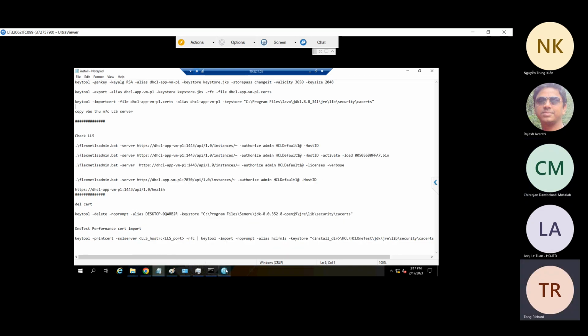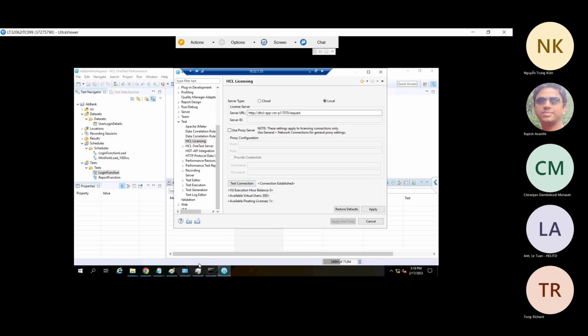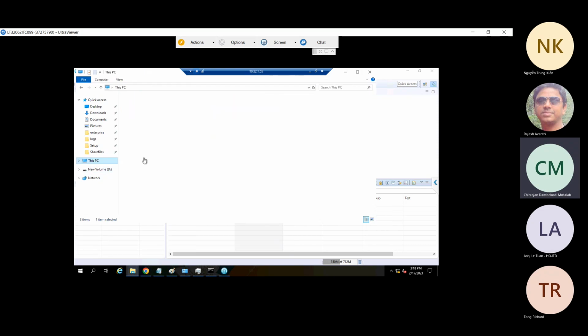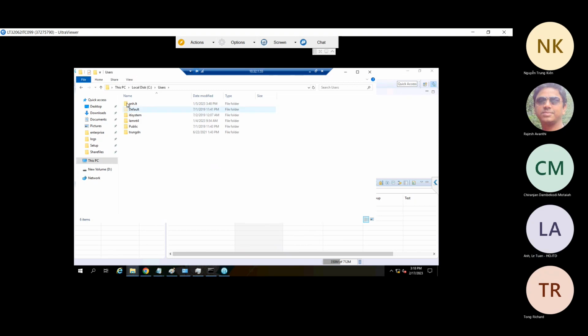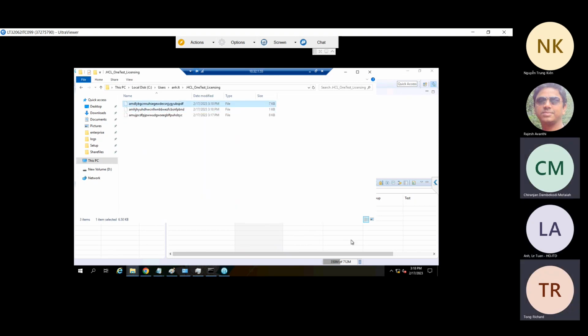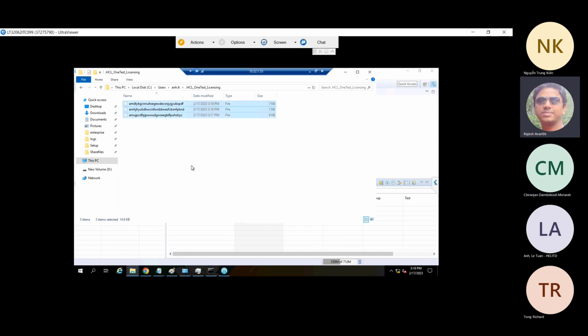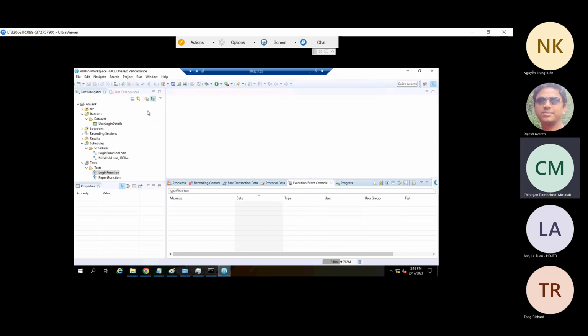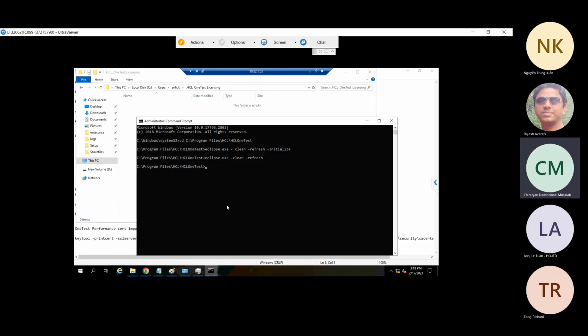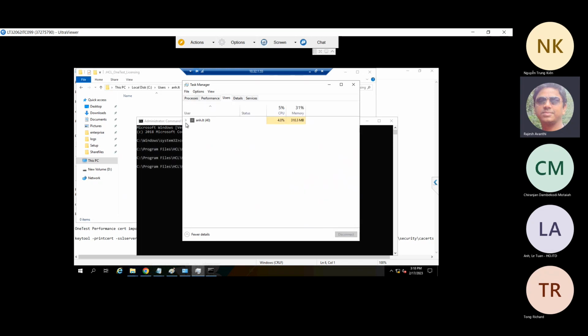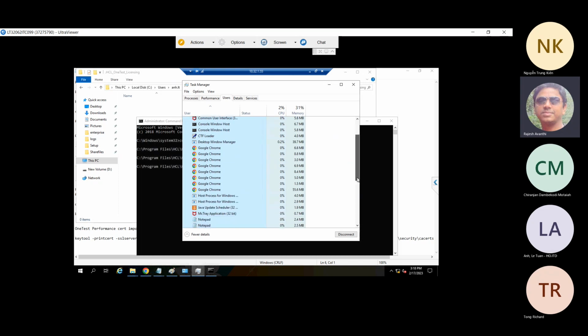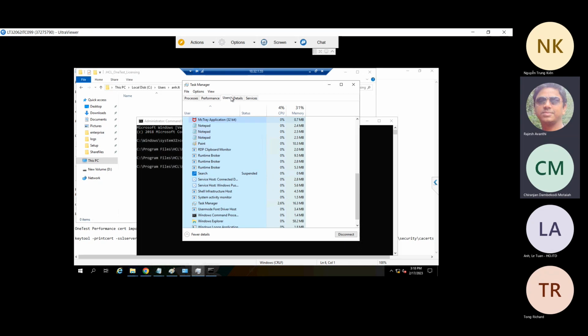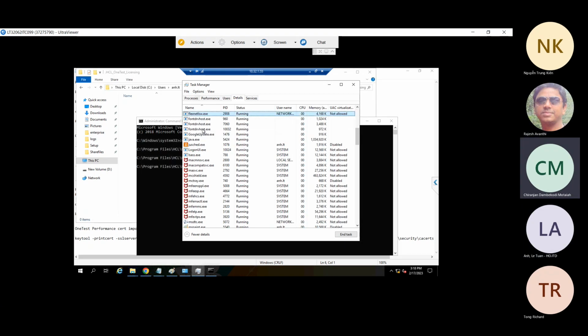Let me just. Yeah, it is still the same. If you see the .licensing file, it got loaded just now. All the .so files, we can clear this. Okay, we'll clear this, delete the cache, and close Hot UI. Do you want to try that verbose script here? Yeah, let's do that. Before that, go to Task Manager and see if there is anything in the details. Any Eclipse, Java, Java update running? That's fine. Here I see only the FlexNet services running.